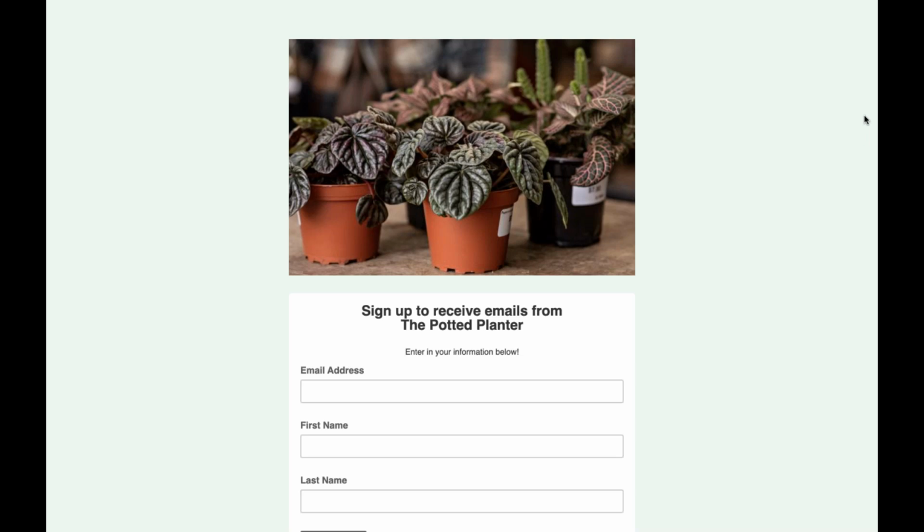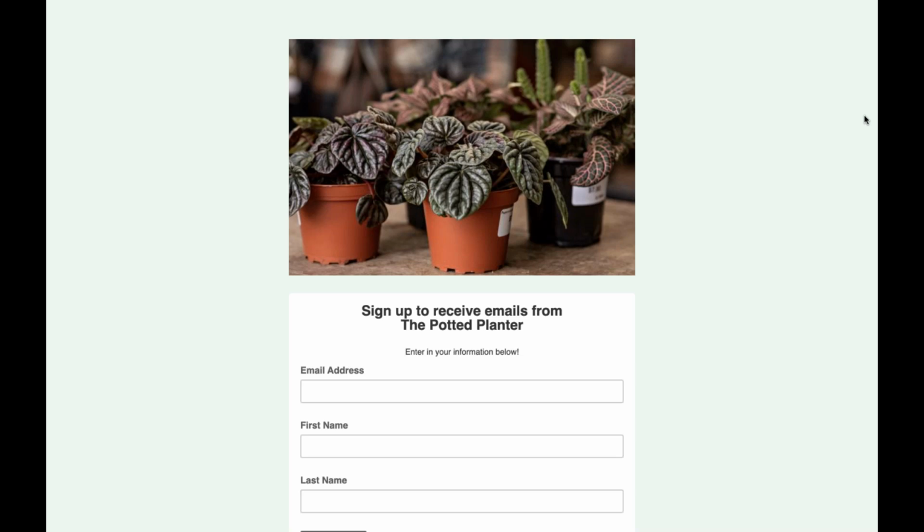And here you can also see our live form. Now, we get to our live form by going into our Mailchimp audience, grabbing the shareable URL, and then we pasted that into our browser. We're going to show you where to actually find this form link once we head into the Mailchimp app together.